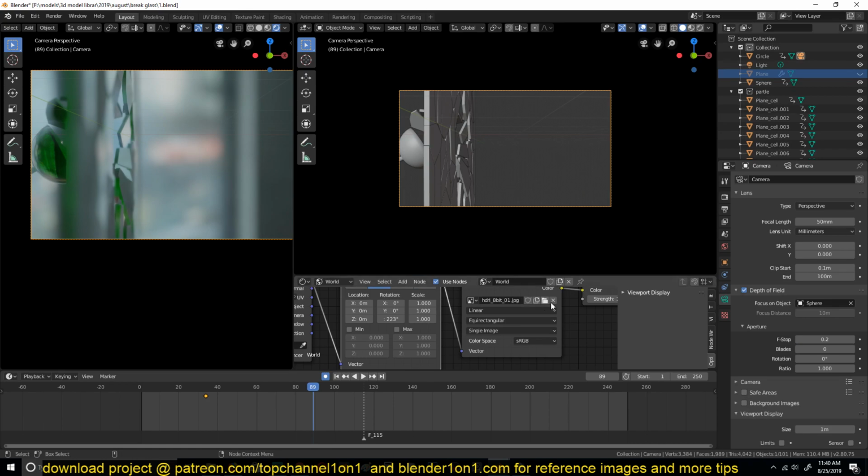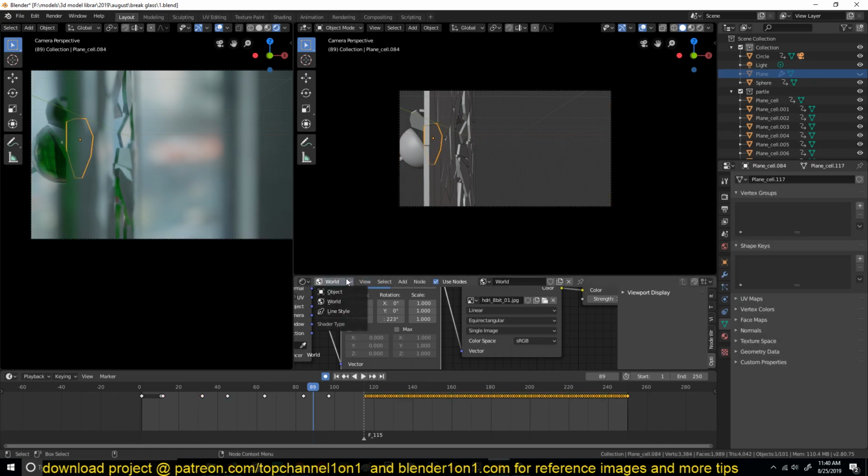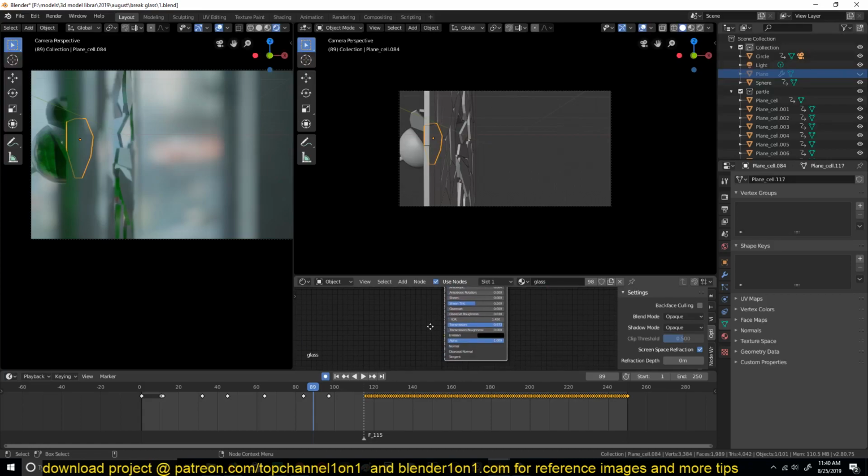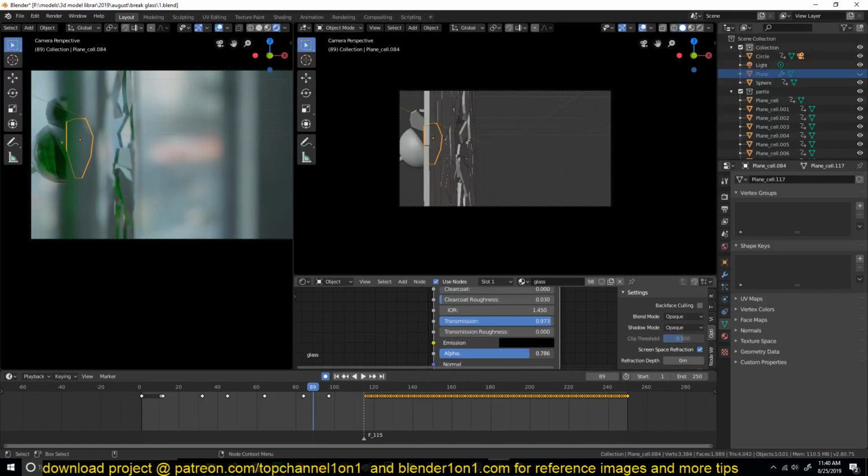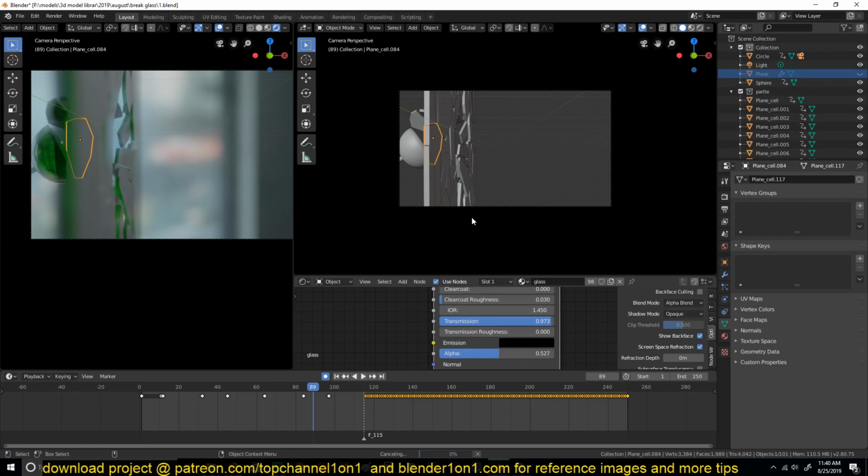And also for the materials, you can turn on some alpha, reduce the alpha a bit, and in the settings here, change the blending mode to alpha blend or alpha hashed.